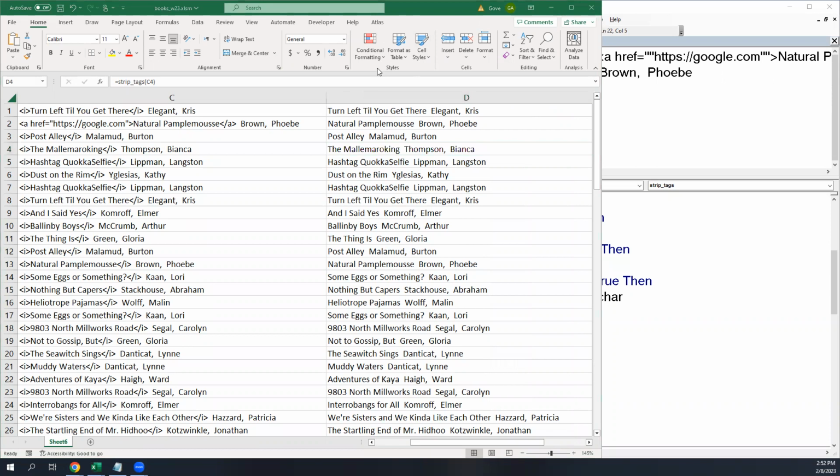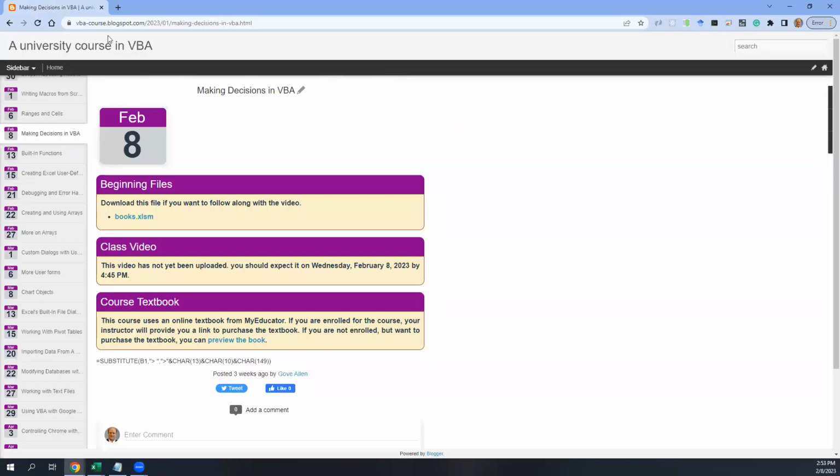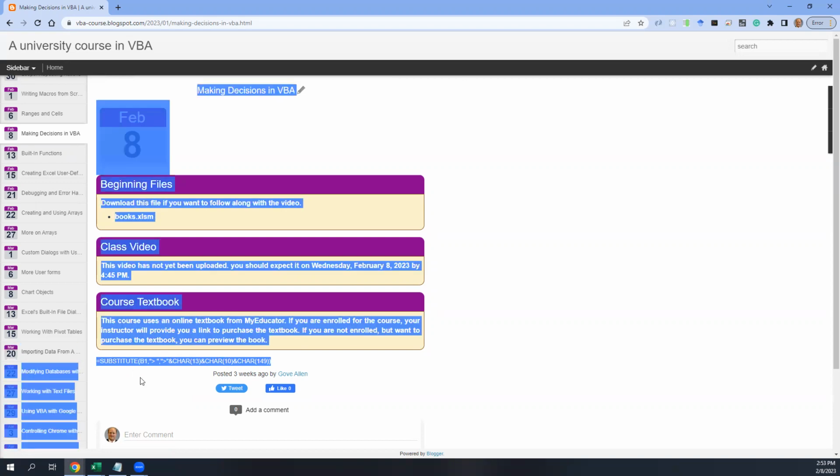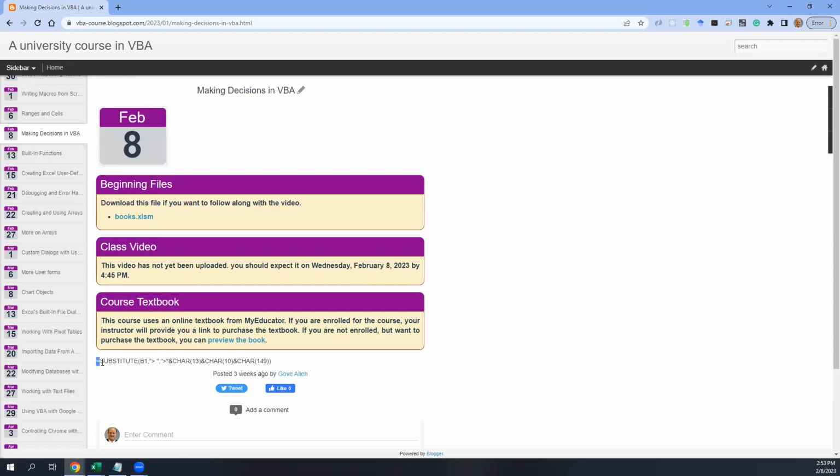For this next example, I actually tried to get this next part of the example into the file that we're downloading just before class. And I think I just forgot to upload it. So what I want you to do is come back to the blog, and I've given you a formula just at the bottom of the text. I've given you a formula that I want you to bring in and paste into the next cell over.